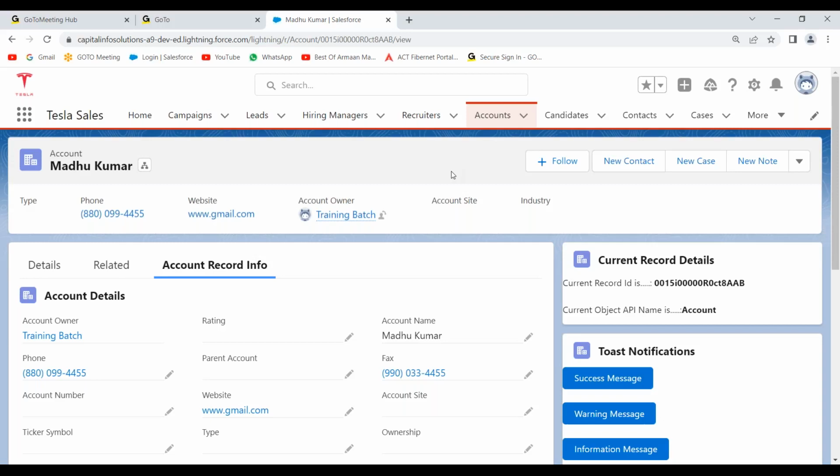And then second, we have to use that delete record method to remove the record from the object here. So just pass that record ID. Whatever the current record ID is available over here, that record ID I would like to pass to this particular method, so that it will delete the record from this object. Now, how can we do that? Okay, now let me show you with the practical.